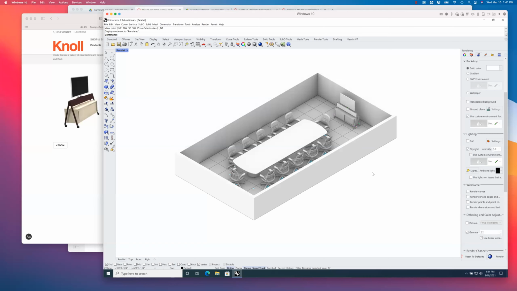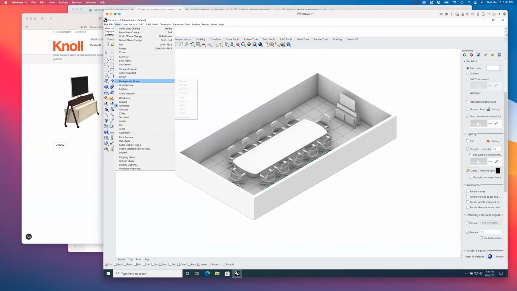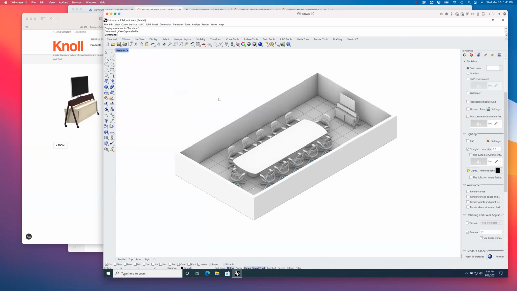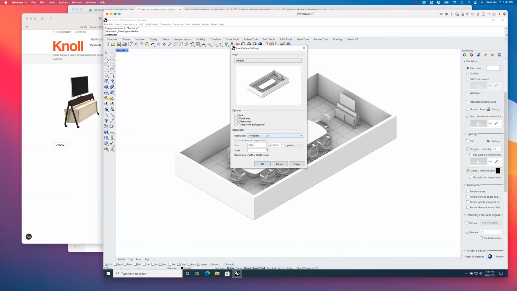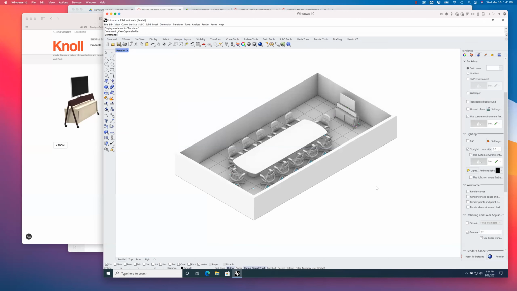So in this case, I don't necessarily need to do a Make2D, right? Here's what I'm doing. In Rhino 7, I can just use the rendered mode, since this is just going to be a set of axons, and they're going to be smaller in a diagram, right? I can just go to View, Capture to File, and capture this as a JPEG or a PNG, right? I can say transparent background, save as a PNG if I wanted to. Or just as a JPEG, and it'll save this white background.